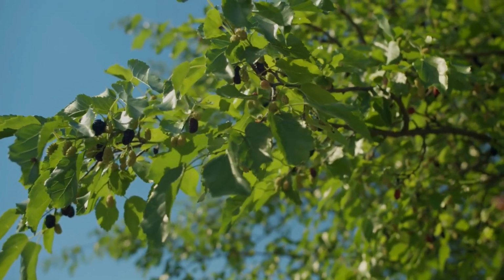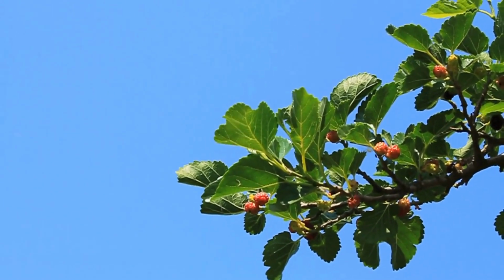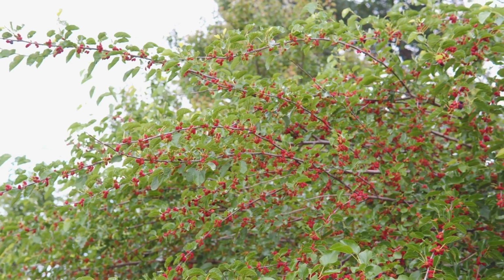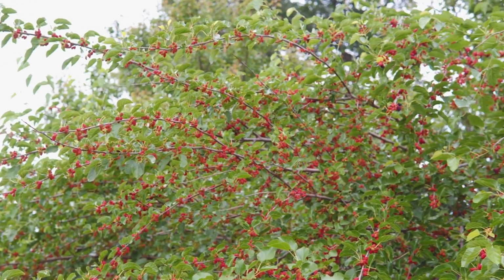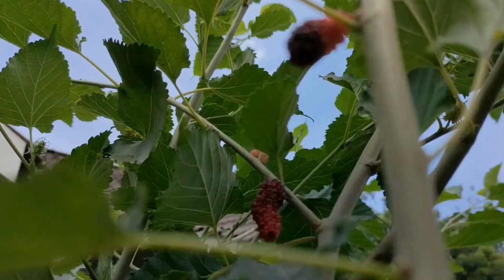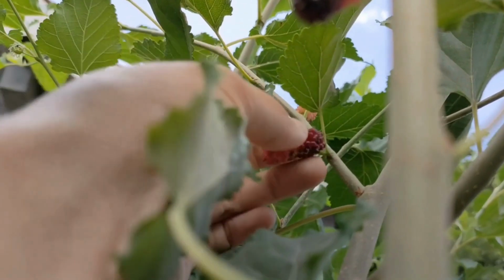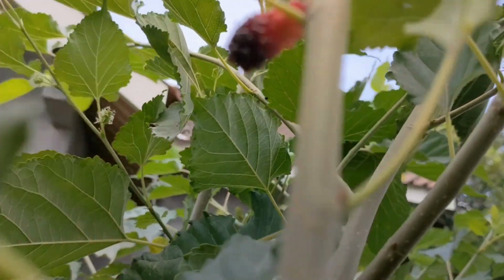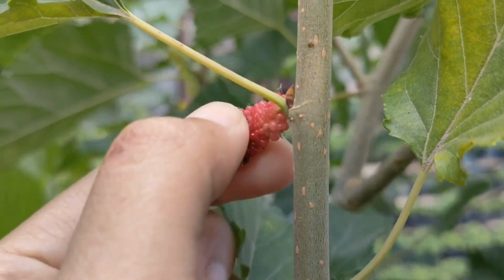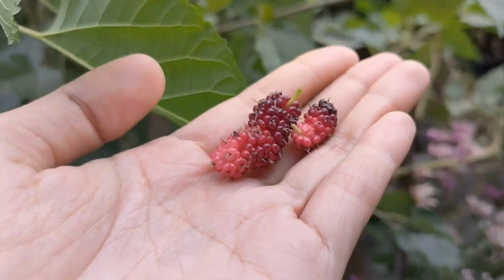The mulberry tree. Mulberries are high in vitamin C, vitamin K, and iron. Both the young and the mature leaves are edible, with a mild flavor, suitable for salads or cooking. The mulberry grows best in zones 5 through 10. The berries are also edible. Medicinally, they help with blood sugar regulation, cholesterol management, boosting the immune system, and they are antiviral.